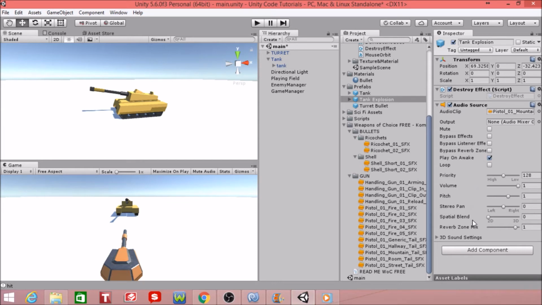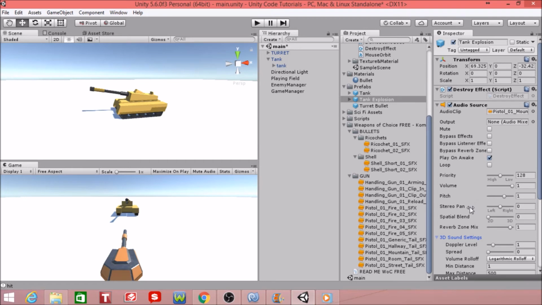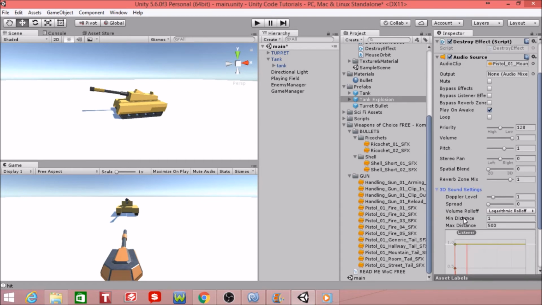Now there's all kinds of different settings with sound. You can mess around with that, figure that out, change the pitch, whatever you'd like to do. Now, we do want the sound to happen, we want it to be in 3D. So if we come down here, or no, it's actually right here. If we put it in 3D. It's kind of a mix of 2D and 3D.